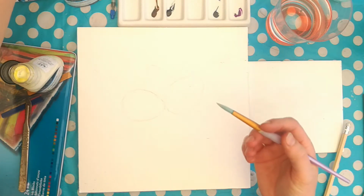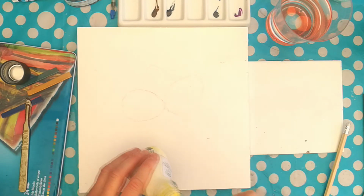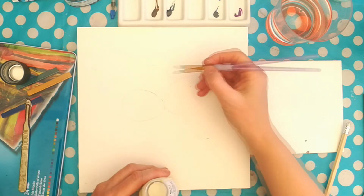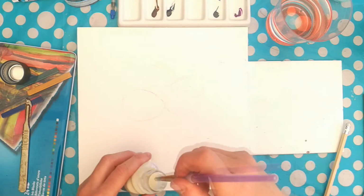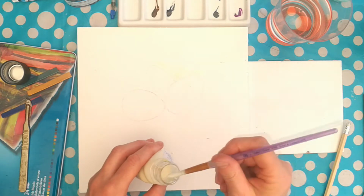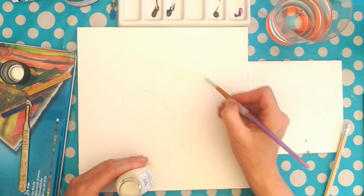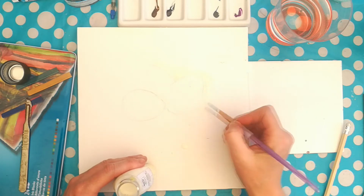Okay, so I'm ready to go. Wiping my fingers off, and then look at that in there. So clean that out a little bit. And I'm just going to go all the way around here with the masking fluid. Impatience, that's what it is, not patient enough.